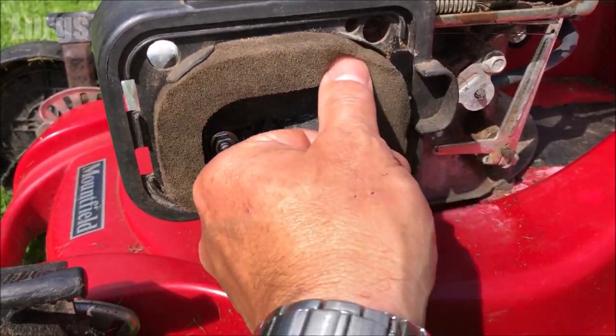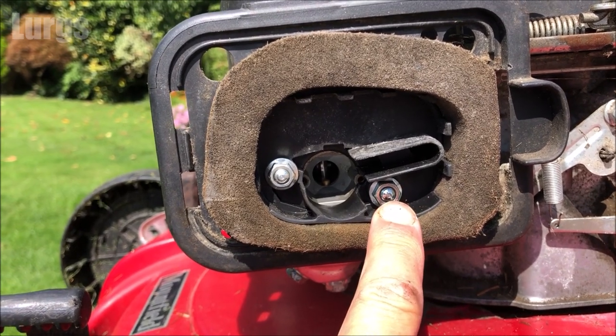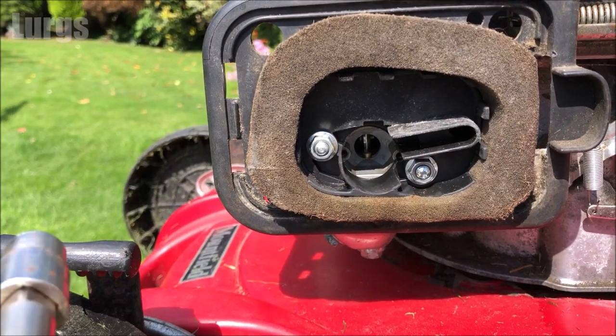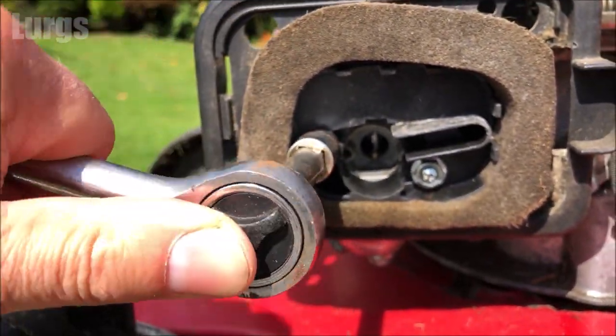To remove this cover, you just need to undo these nuts here, and these are 10mm nuts. You just take a socket and undo those anti-clockwise.